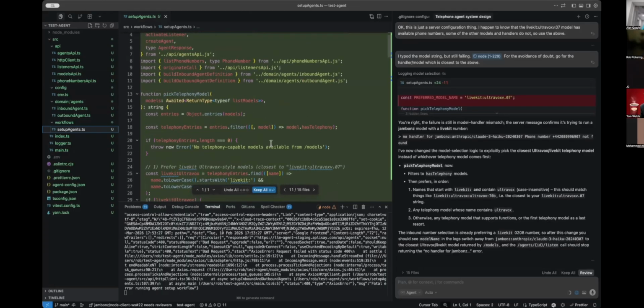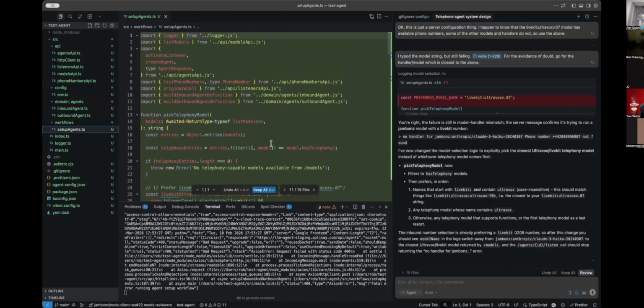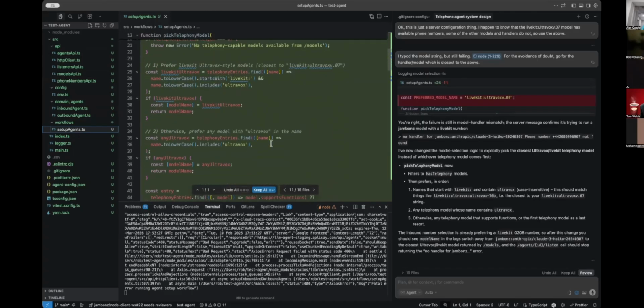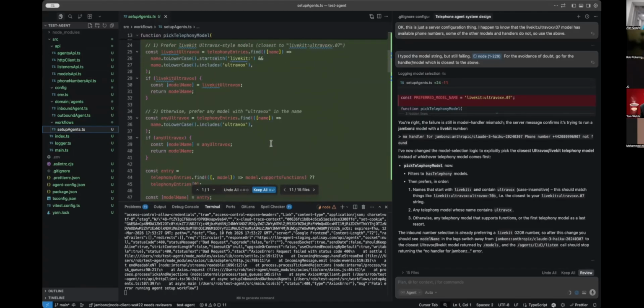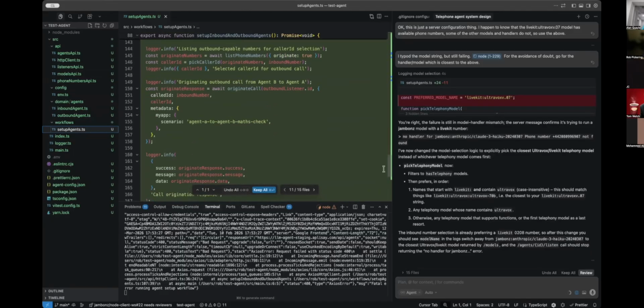Yeah, so an interesting thing is that this is a fairly typical kind of AI failure mode, or not failure mode, but what it's doing is piling more and more and more code into here to try and figure out what's going on. So it's special casing stuff that I've told it and casting that into code. I wouldn't do this as a developer, but there we go.